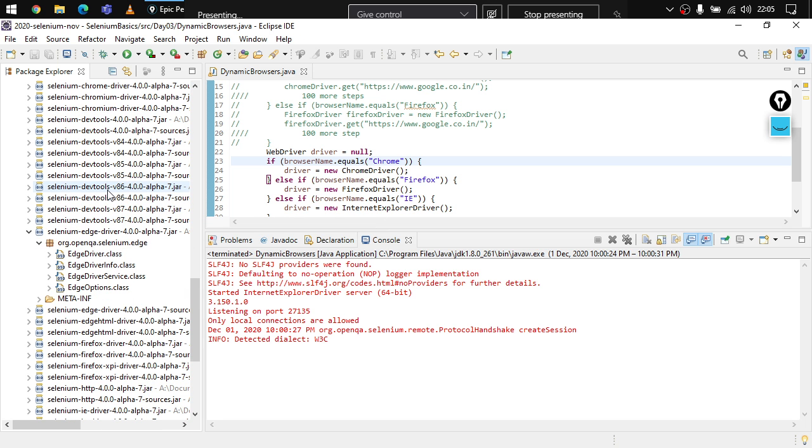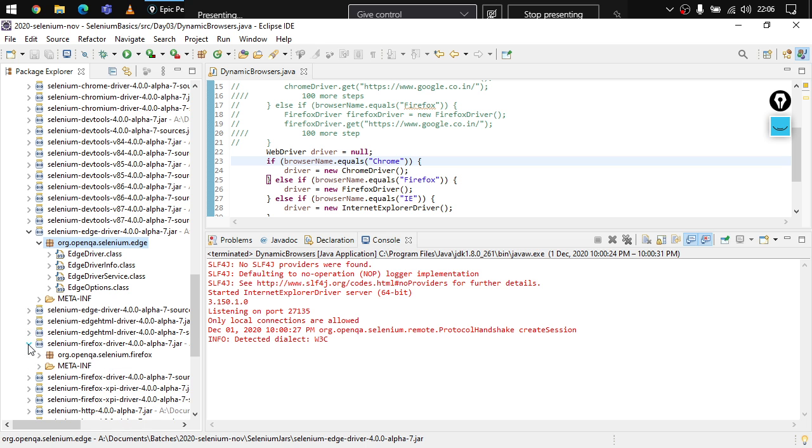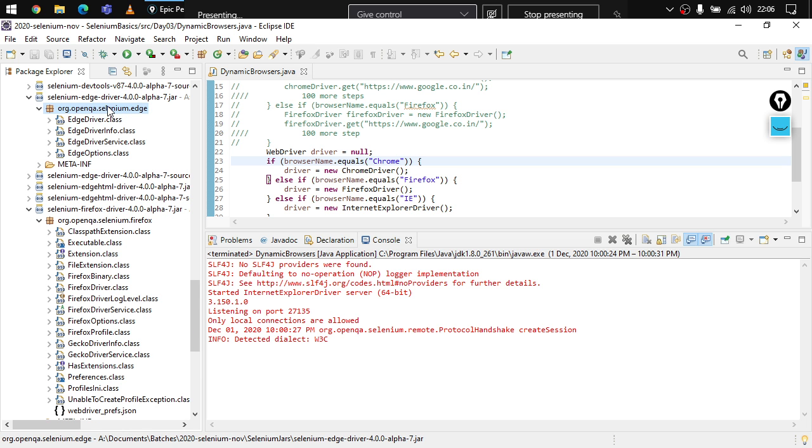In a single jar, you will see all the packages listed in one place. The best thing you can do is simply look for the package you need. For example, if you need the Edge browser, you will look for org.openqa, then selenium. After selenium, you know there is a package named Edge. So you will look up Edge and get the things related to the Edge browser only, Edge driver only. You will not get things for Firefox, right? That will be the immediate next package after Edge. So you will not see all the things that are for Firefox.